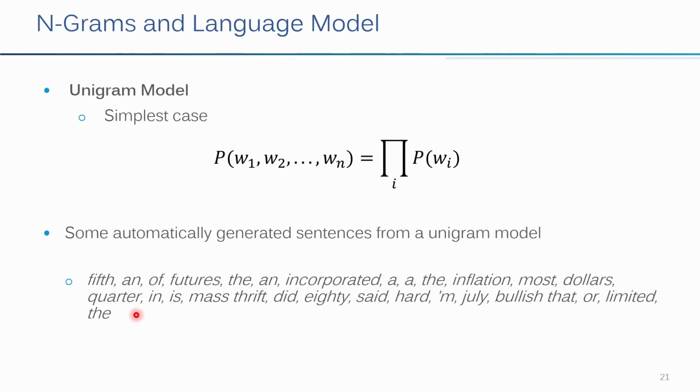So this is just, I don't remember exactly which corpus it was trained on, maybe the English corpus. But if you're using entire words instead of characters, as in the example we saw before, which is really hard to make sense of in terms of probability, here we're talking about entire words. So, all of this here is generated by using a unigram model, considering one word at a time.